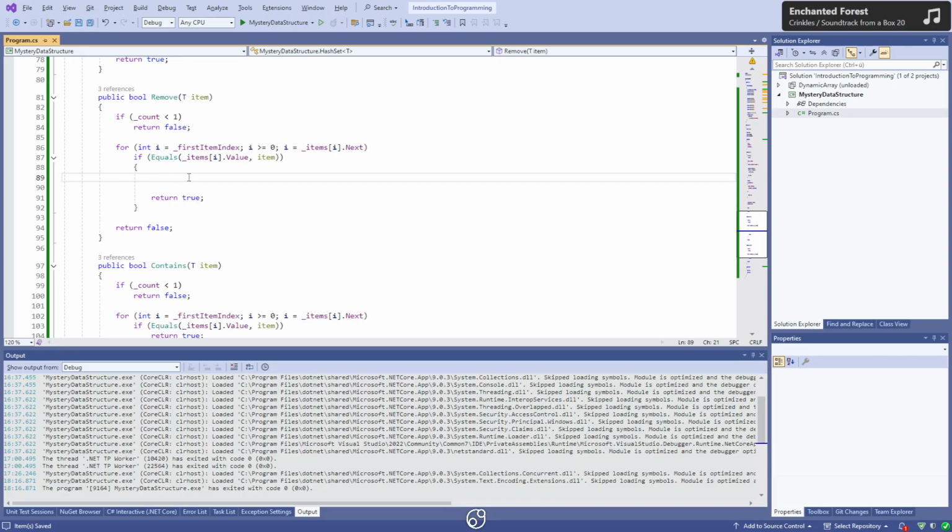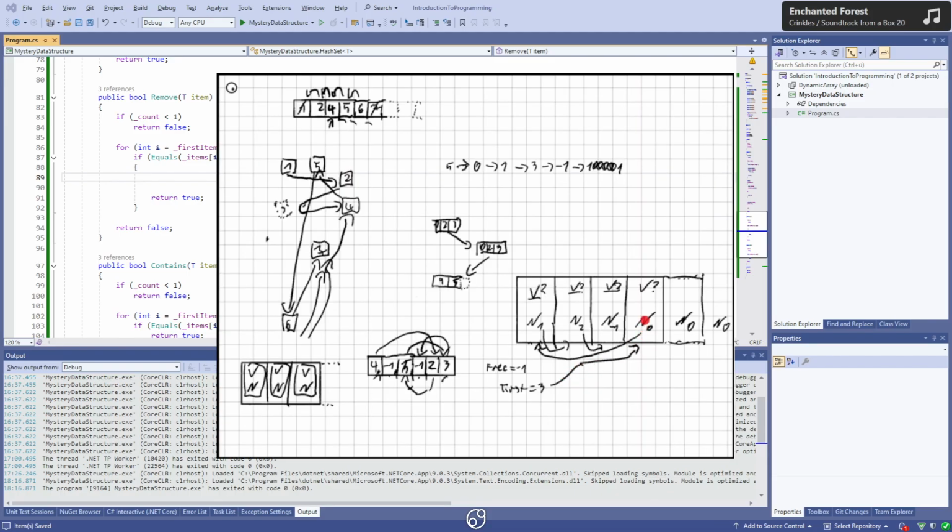And to delete the item, there are one of two scenarios. Option 1, the item we want to remove is the very first item in our linked list. So our main index that starts the list points directly to it. And the way we handle it is we of course add it to the free list, the same way we add items to the main list. But to remove it from the main list, we then either have to change the first free index, or we have to change the next of one of the items in between.